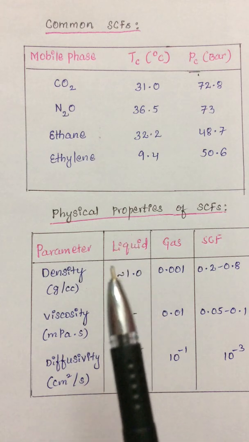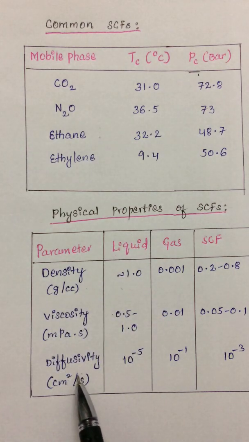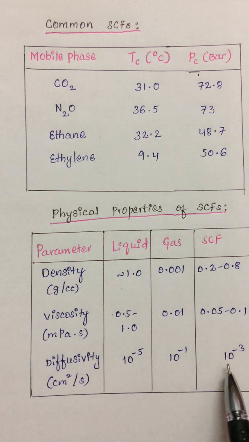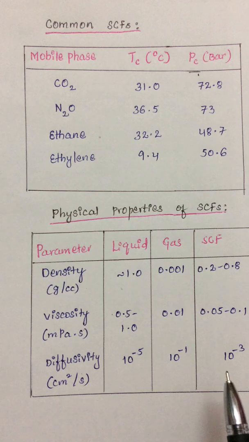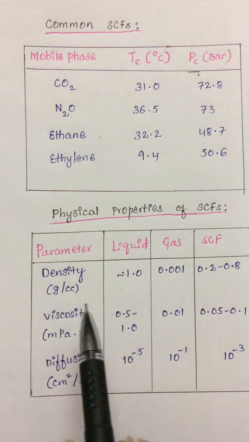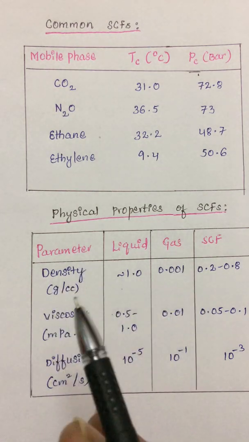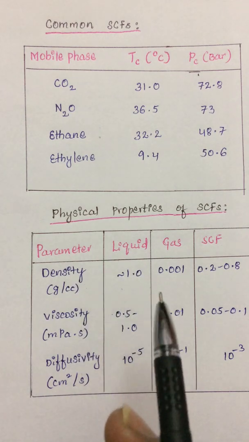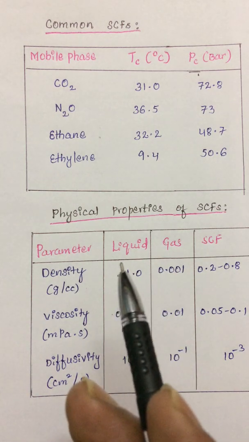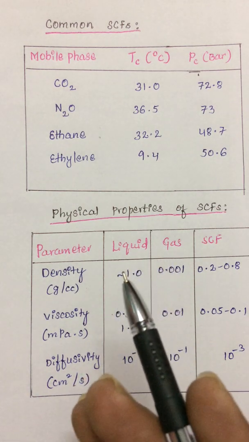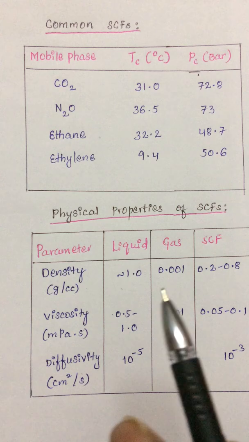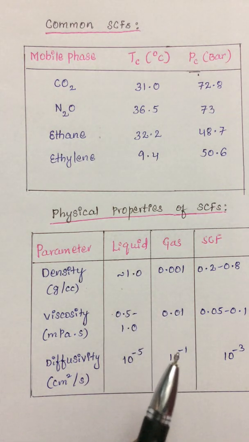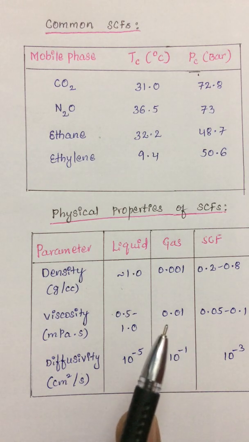The diffusivity range is intermediate, and though it is intermediate, it is towards a higher value. Higher diffusivity properties will allow the fluid to penetrate deeply into the voids or spaces of the stationary phase. As it can easily penetrate into the voids of the stationary phase, it can very easily elute the analytes with very high efficiency. So these are some features about the supercritical fluids.